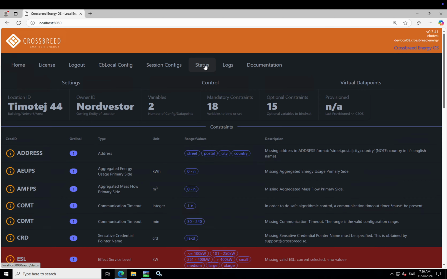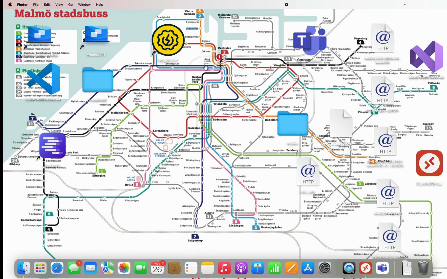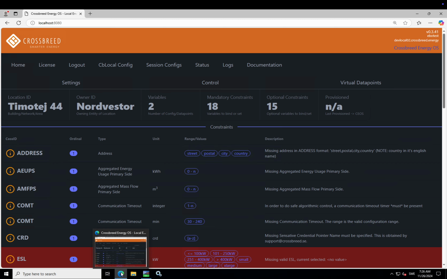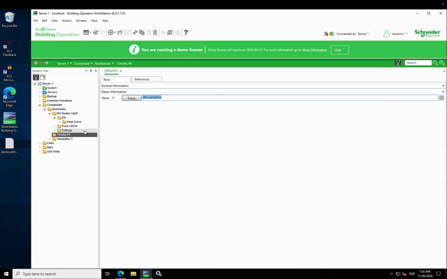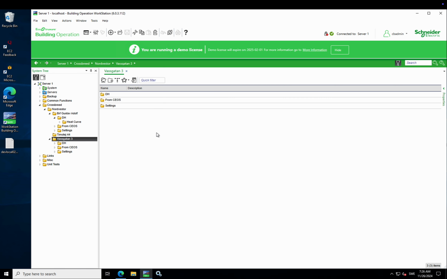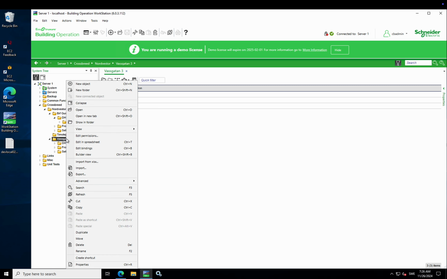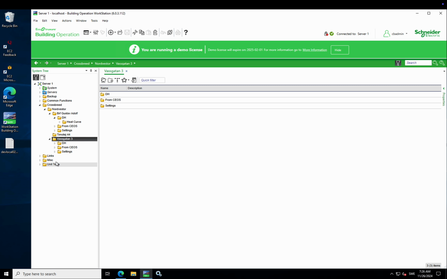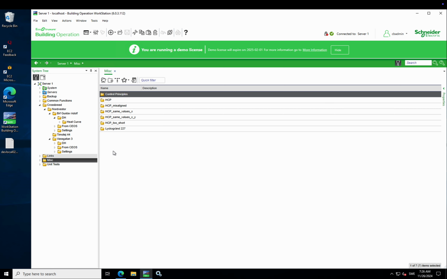So when you have configured it, the best thing is to create standardized settings. Copy that, and paste it somewhere.